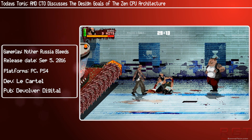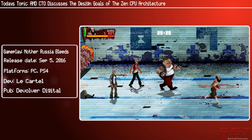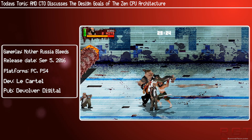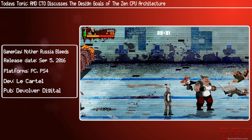Of course, the exact performance of Zen — clock speeds, pricing, and that sort of thing — is still debatable. But assuming that AMD can nail good clocks and yields with the 14nm FinFET process and get it at a good price, it actually could be a real contender for anyone looking to move away from Intel.